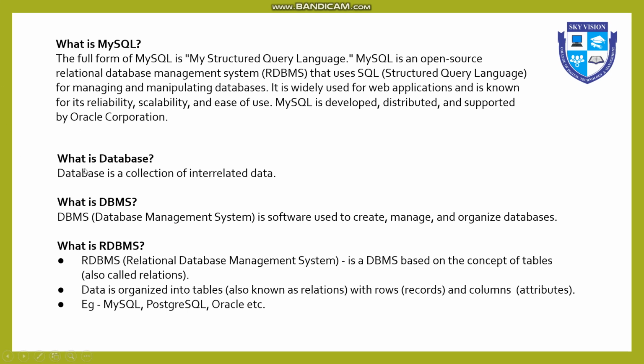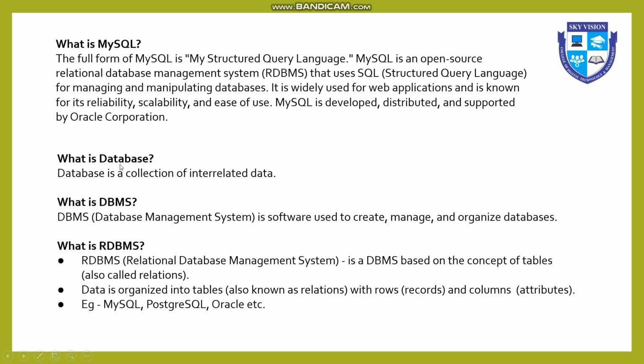Now many people have questions about what a database is. A database is like your container, inside which we can store a lot of information. So we can say that a database is a collection of interrelated data. Whatever data I have inside it is interrelated, and that collection is called the database.